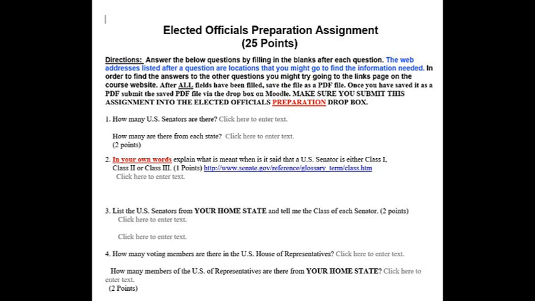So my suggestion is the two best places to find information would be your state's constitution and also the U.S. House of Representatives or U.S. Senate websites. Those sources are going to give you the most accurate, up-to-date, current information for your state.